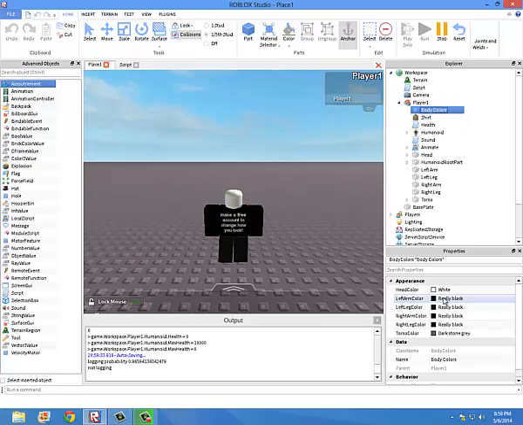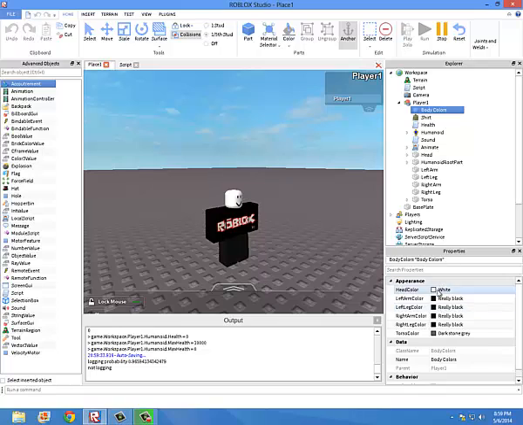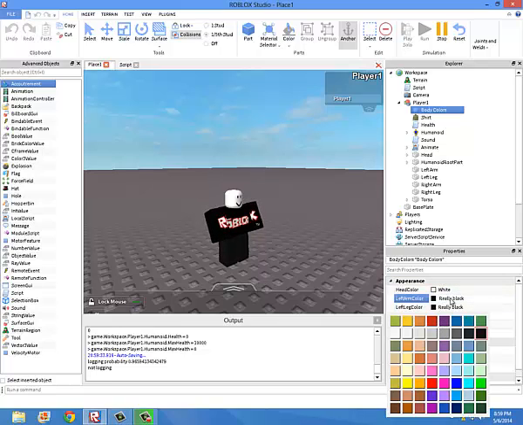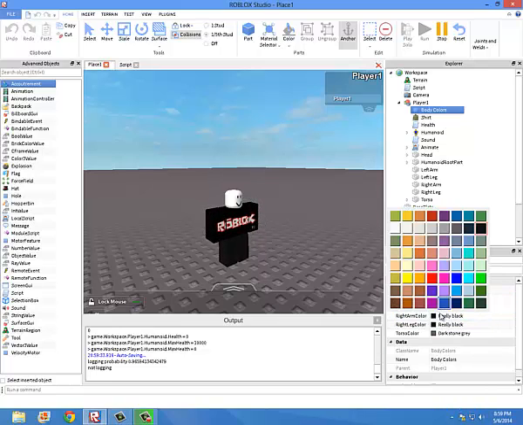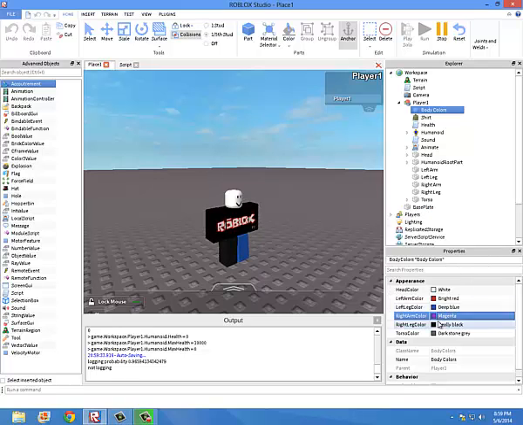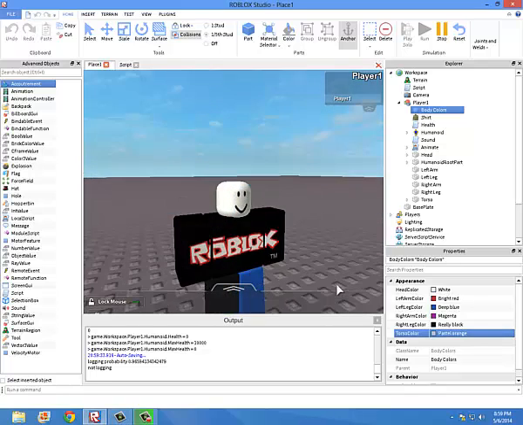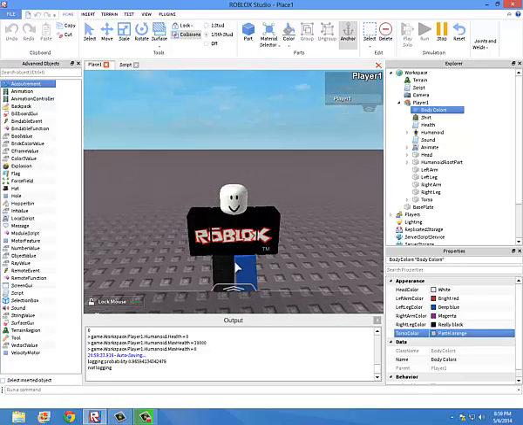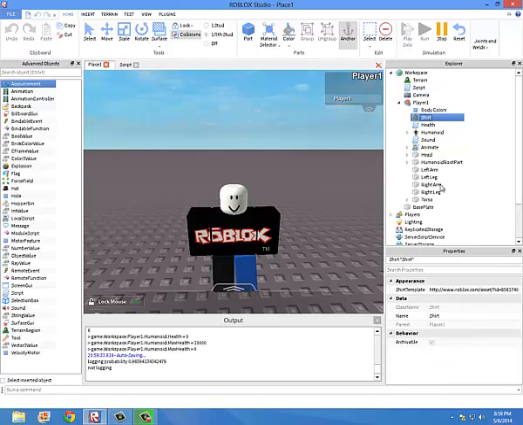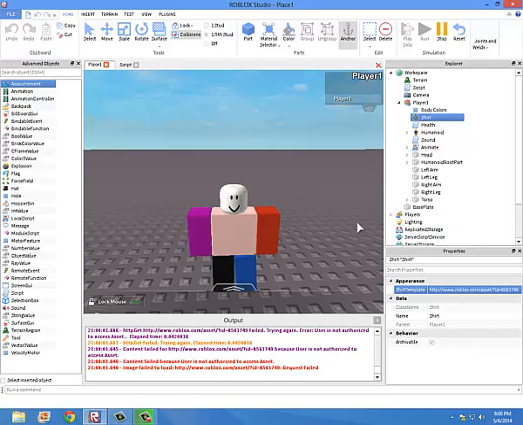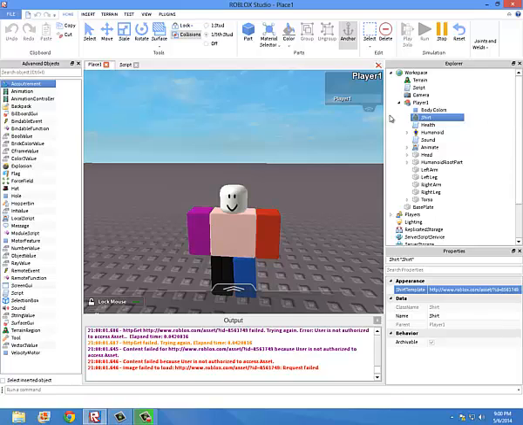It has body color. If I want, I could change my color. Oh, I'm changing everything. I look like a rainbow. I'm pretty. Oh, I failed. Oh yeah, this is pants and shirt. I guess it didn't have one. By the way, your shirt is right here. So, let me check what happens if I do this. I'm pretty. I am so pretty.